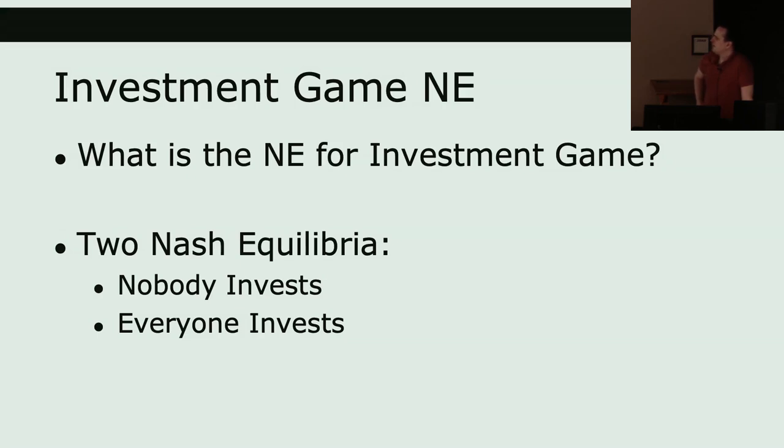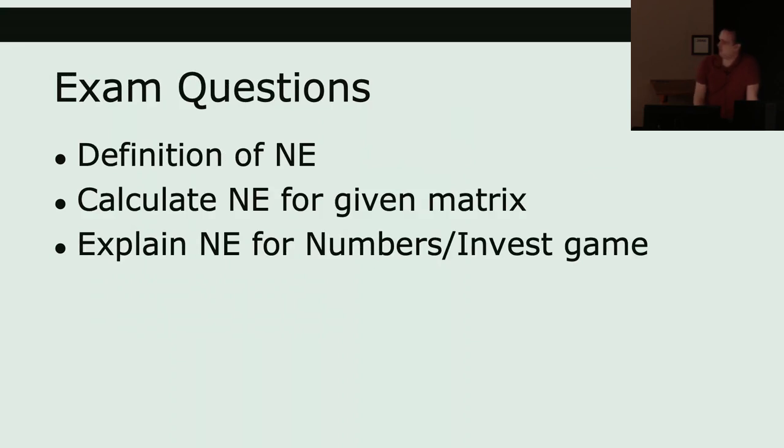And the Nash equilibria for the numbers game, I'll leave you to think about that one. Is there a Nash equilibria in the numbers game? Just think about that one. So, possible exam questions: the definition of a Nash equilibrium, there are a couple of different definitions that are kind of equivalent; calculate the Nash equilibrium for a given matrix; and maybe explain the Nash equilibrium for the numbers or the investment game.